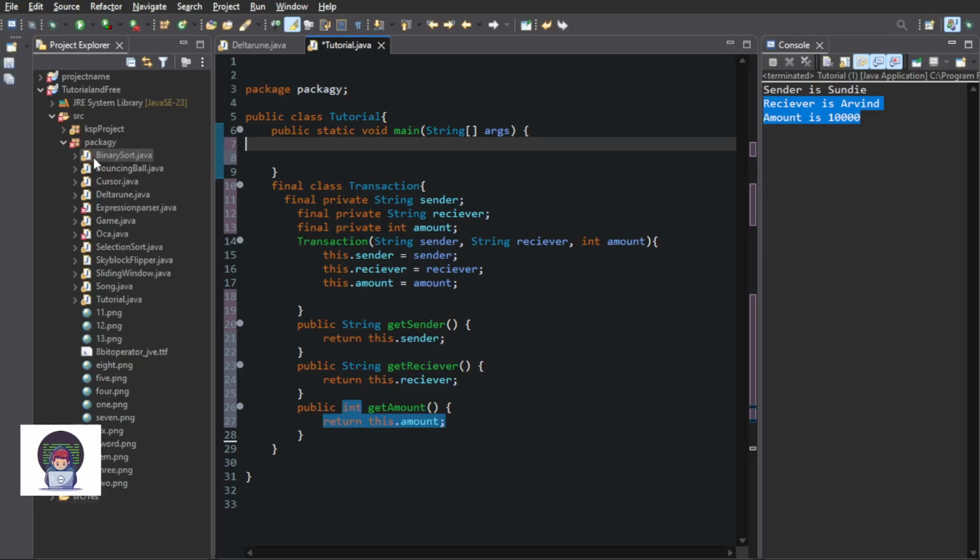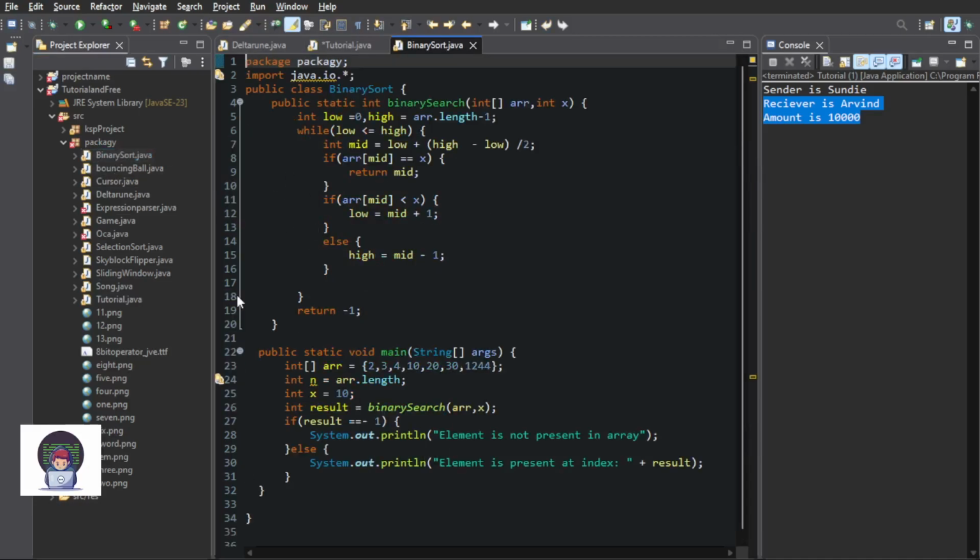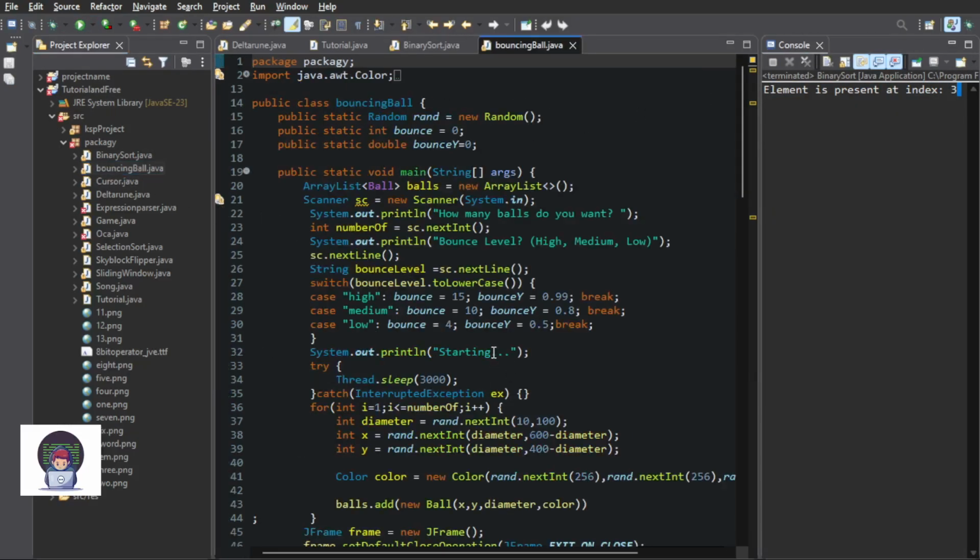Actually, okay, so let's just go over each one. First of all, we have this. I just made this simple for binary sort. This is a sorting algorithm. Then I have this. Now the thing is that the next episode that I will make will be of this. Okay, this will be for the advanced series. The next episode will be 20.5.